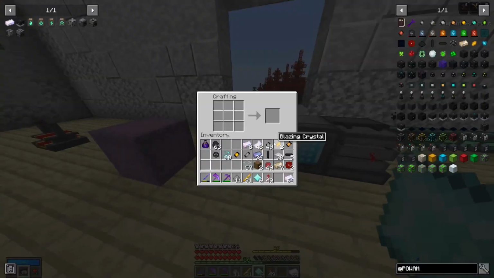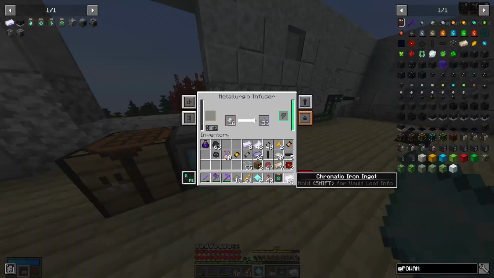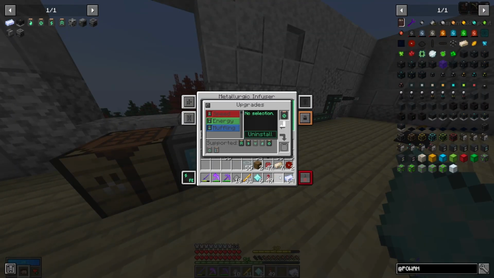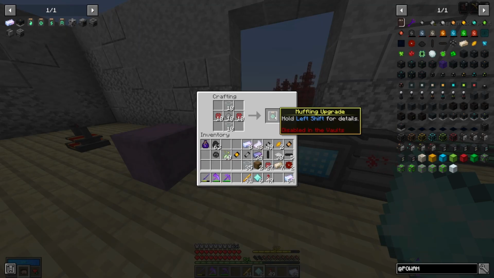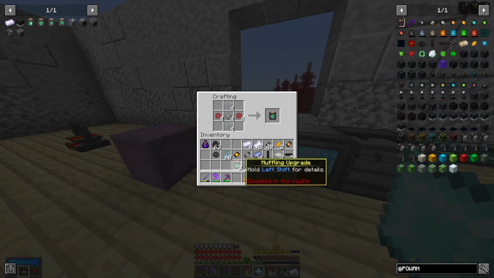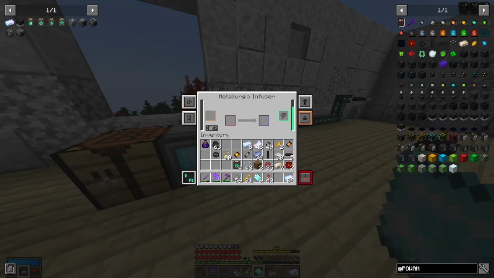Oh, do we need to make 8 still? Maybe. Here, let's make another one and see if this can also be added. It can. Okay. So that's 2. It's weird that you need to make 8 muffling ones. Like, I feel like that's a weird thing to require. Oh, you only need 4. Oh, and then it's silent. Oh, nope, it finished.